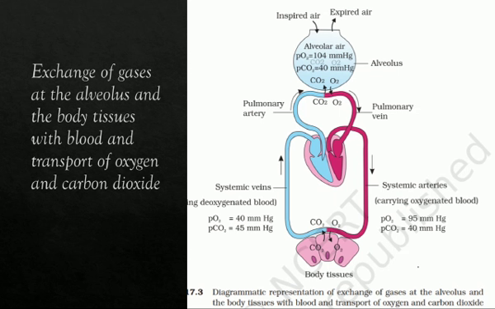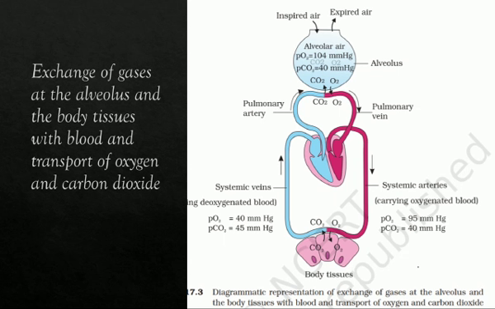Now this deoxygenated blood from all the systemic veins, with the help of the vena cava, enters the right atrium, and from the right atrium it goes into the right ventricle, and the right ventricle pushes the deoxygenated blood with the help of pulmonary arteries to the lungs. Now pulmonary arteries are carrying deoxygenated blood. Deoxygenated blood means more carbon dioxide is present. So carbon dioxide will diffuse from the pulmonary artery to the lungs, from higher concentration to lower concentration, and from the lungs it leaves as expired air.